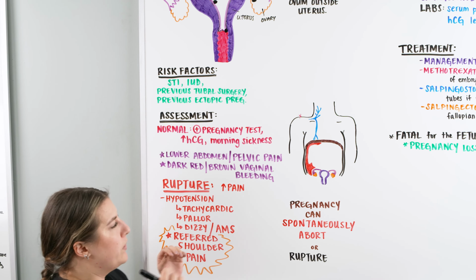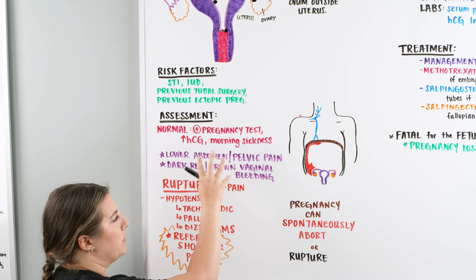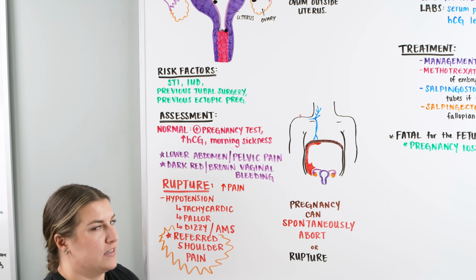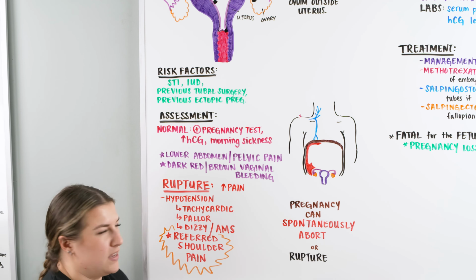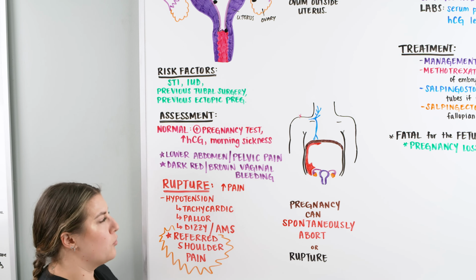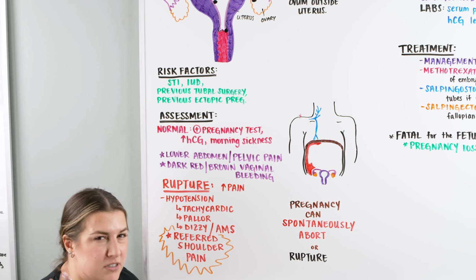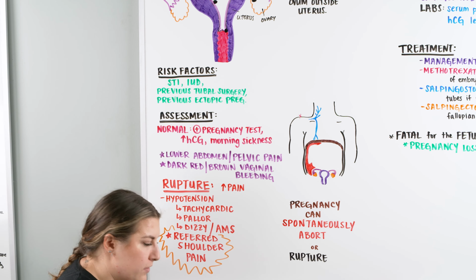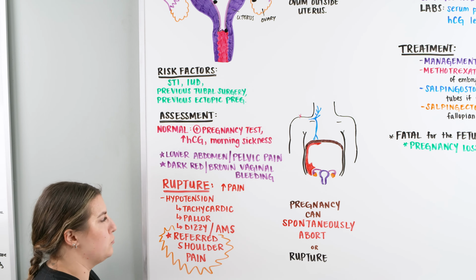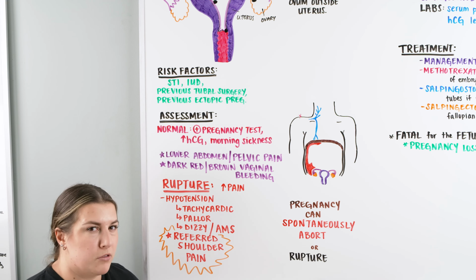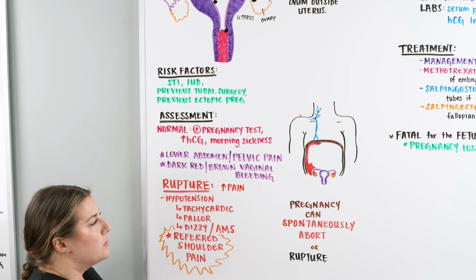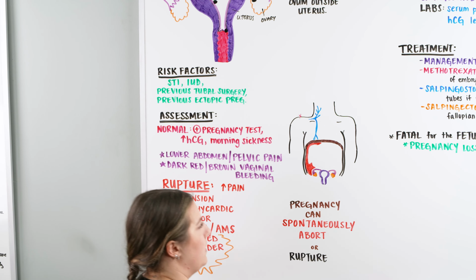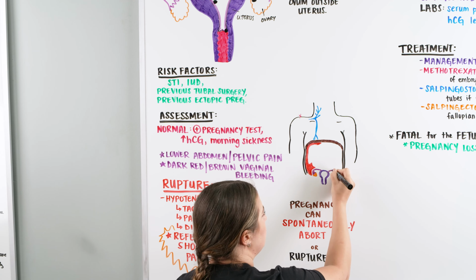And there's a delineation between ectopic pregnancy versus the rupture of that ectopic pregnancy. So when we are assessing our patient, if they start saying, like, my abdominal pain is just so bad, they're not even able to tell you because they're just bent over, they might be wincing, they are having this excruciating pain, along with some other things that we're going to be looking into if it were to have ruptured, right? So again, I said before that if we have a fallopian tube pregnancy or tubal ectopic pregnancy, right?